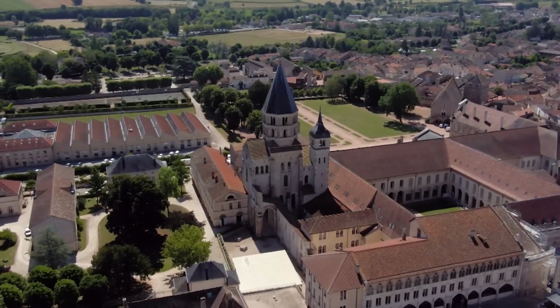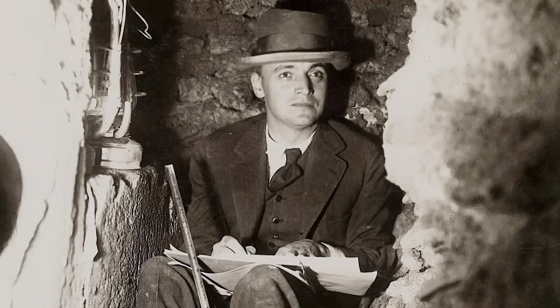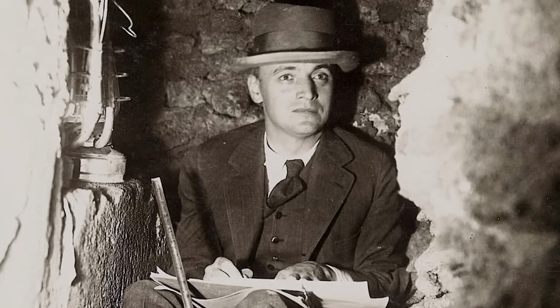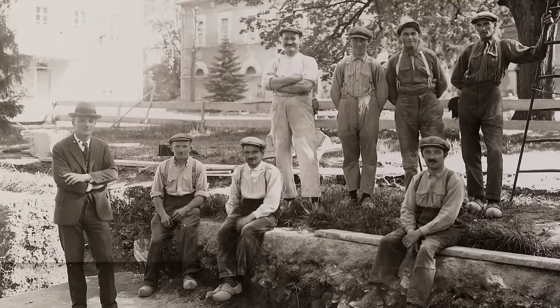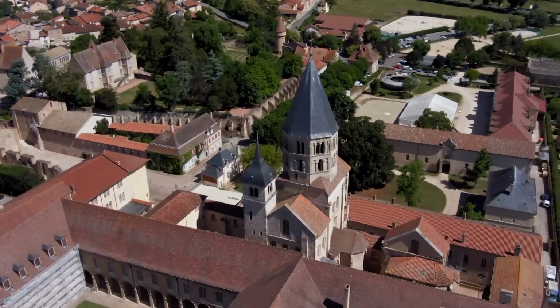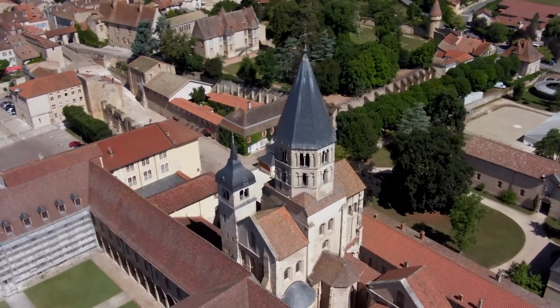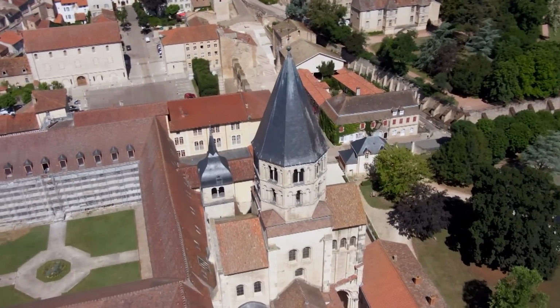At the beginning of the 20th century, an archaeologist also took a keen interest in the foundations of the lost church. American Kenneth John Conant would change the fate of the abbey. When he arrived, everything was under grass. There was no sign of foundations or anything like that. The only thing that survived was the great transept and the little eastern transept and the Chapelle Jean de Bourbon and so on, that little group of buildings. But apart from that, there wasn't anything really visible.